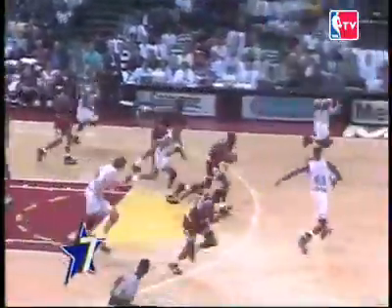Looks at topside to Edwards, guarded by Jordan, puts it on the floor, stripped by Jordan. Loose ball to Grant, ahead for Michael — into the front. Behind his back comes left wing, now down the lane, all the way to the two-hand slam! And the foul on Alan Ogg. That is vintage Jordan super stuff. I hope nobody blinked watching that one, because this is Michael Jordan at his best. There's very few people on this planet that can do this.